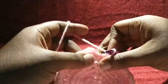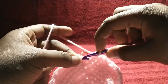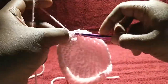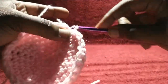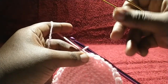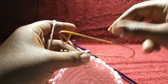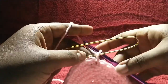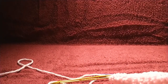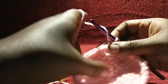All right, after row, we're ending on row 6. Sorry, I wasn't showing this just to make it clear. I'm going to slip stitch into that top stitch, chain 1, move your stitch marker. No, that was row 7, I'm sorry. Not to confuse you. That was row 7. Chain 1. You just finished row 7. Now, let me write this down. Yep, that was row 7. Okay. I had to remind myself. Anyway, now moving on to row 8.